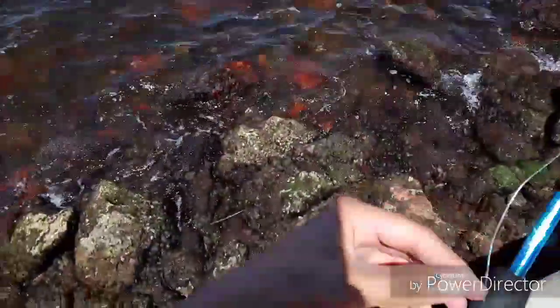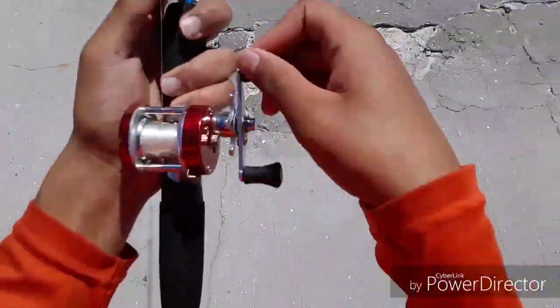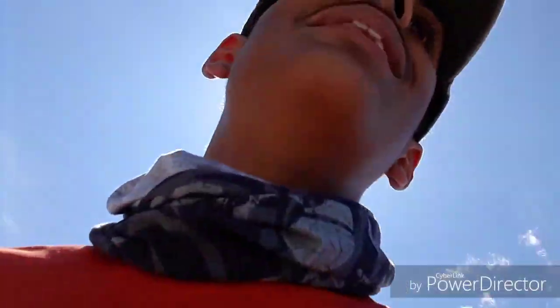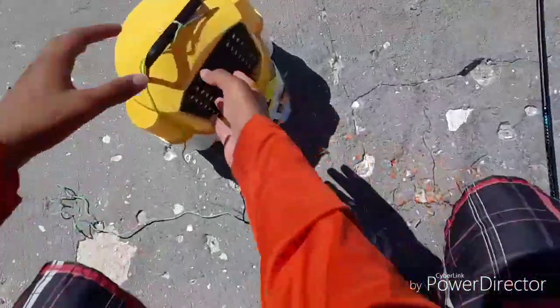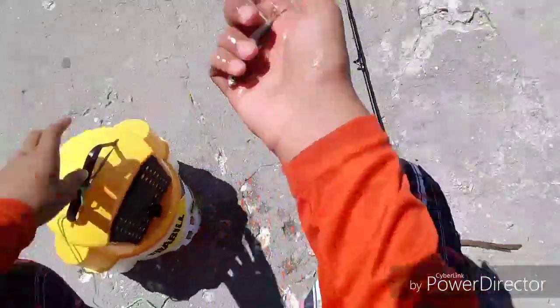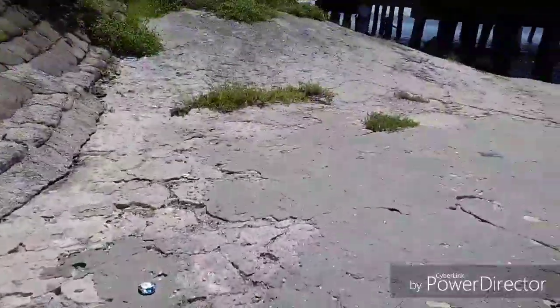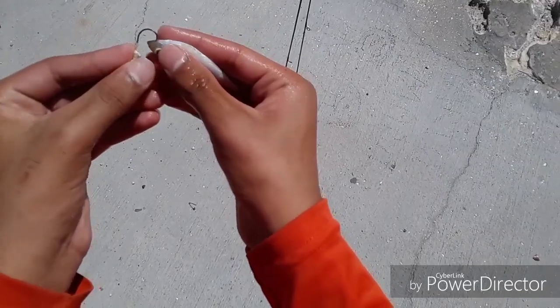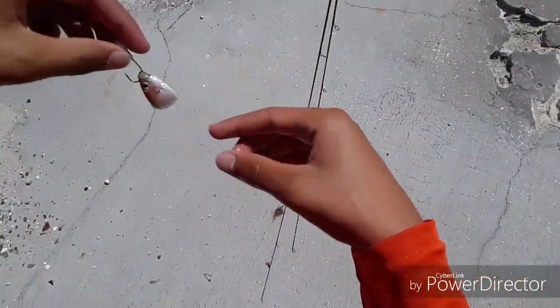I smell fish. Well, it broke my line. Yeah, but I smell fish. Okay. That's interesting. How do you smell fish? Alright, let's get a new... Gonna need new bait soon. There you go.